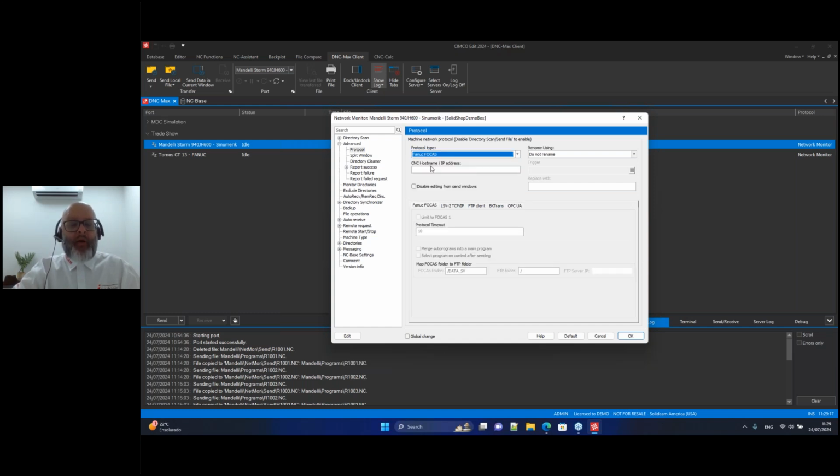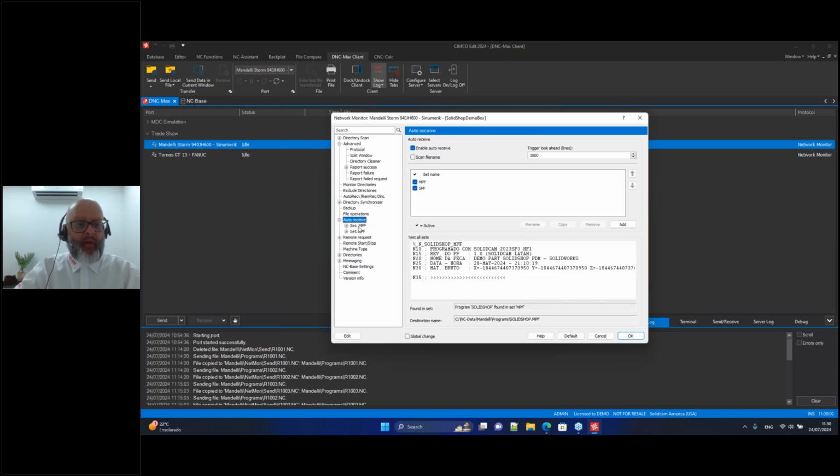So I'm going to say Fanuc, you put the IP of your CNC, and it goes to the point that, for the Fanuc focus protocol, I can even select the program in the control. So let's say localhost, and I can rename this. You can use fields to control what you want, but essentially you can even select the program on the DNC Max, send it to the machine, and select the program automatically on the CNC control after you send it. This way you can run a lights out cell with DNC Max.